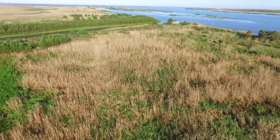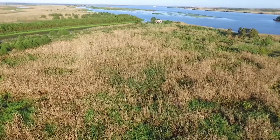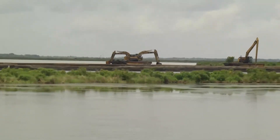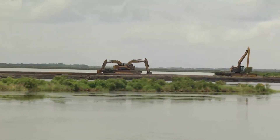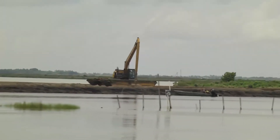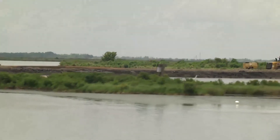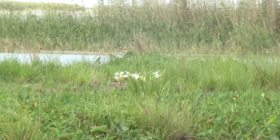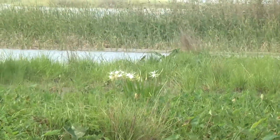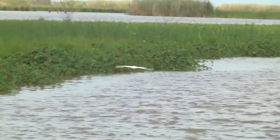Another thing about marsh creation — what does it do? It's instant gratification for storm surge. But what habitat does it make? Maybe for some rabbits or some nesting birds, maybe. But when you take sand and make a beach, you just covered up all the habitat. You covered up the shrimp and the crabs and the oysters. You covered up everything with that sediment. So it doesn't really build habitat like a diversion will. The natural way that the Mississippi built Louisiana is the way to go back — it's beneficial for every single thing.